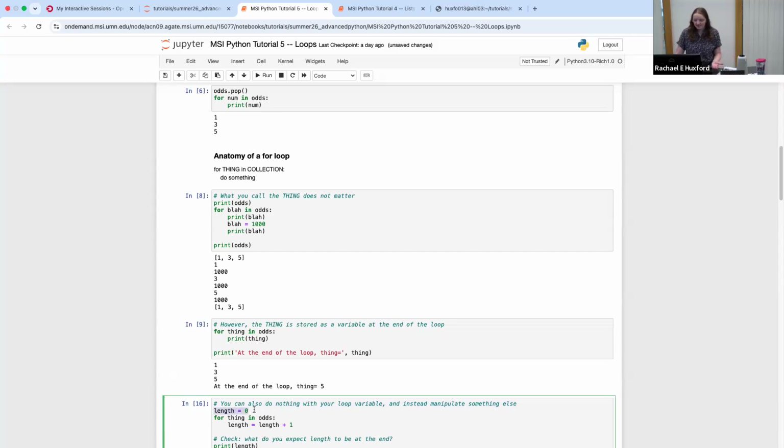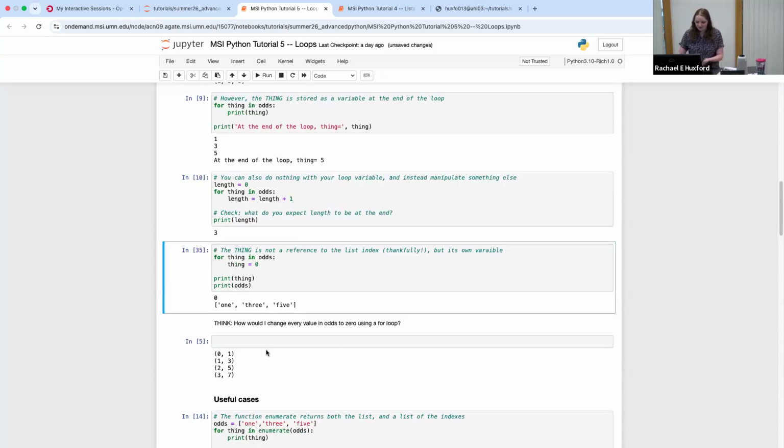So I could set some variable outside and then increase it by 1 every single time I looped through a value in odds. So at the end, if odds is 1, 3, 5, 3 long, I should expect length to also be 3 because I'm adding 1 every time we go through. And it does, in fact, give you 3.